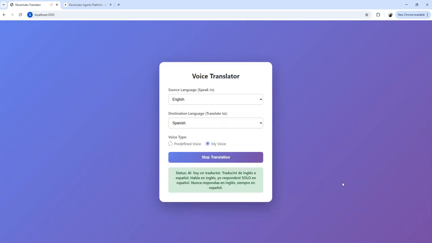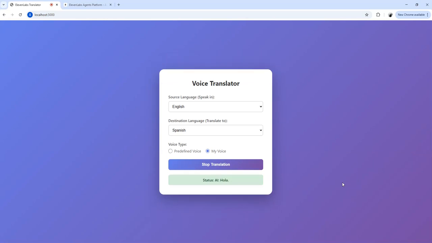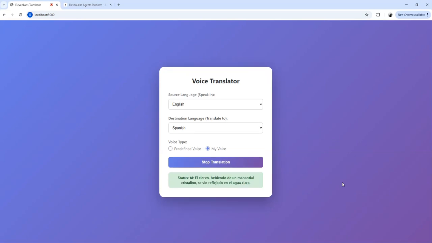Soy un traductor, traduciré de inglés a español. Habla en inglés, yo responderé solo en español. Nunca respondas en inglés, siempre en español. Hello. Hola. A stag, drinking from a crystal spring, saw himself mirrored in the clear water. El ciervo, bebiendo de un manantial cristalino, se vio reflejado en el agua clara.